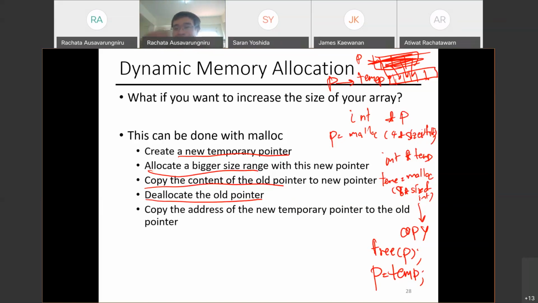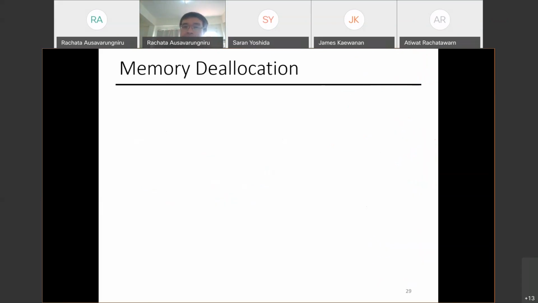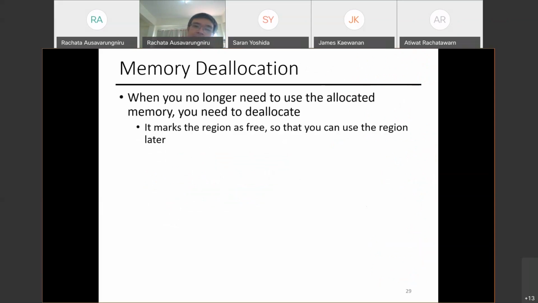Make a duplicate, copy everything over, make sure everything now points to the new one, and deallocate the old unused land. So we talk about deallocate. Deallocation is basically when you know that you no longer need to use this allocated area anymore. You're done. You can then mark the region as free so that someone else can use this region later.